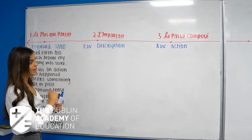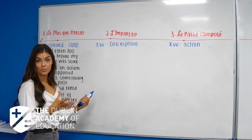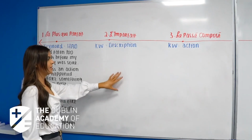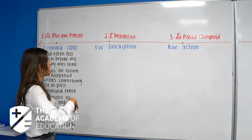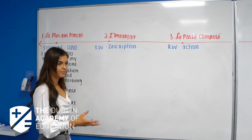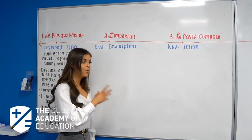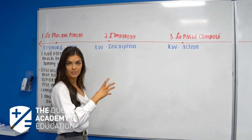So, like older brothers and sisters, younger brothers and sisters that just fight a lot and they're trying to get along and try to work together, but it just doesn't really happen. So the reason I'm saying that they're trying to work together is because you will always see the imparfait and the passé composé used alongside each other. And basically with the imparfait, what we use it for is for background information, to provide additional information to set the scene, to talk about the weather in the past. But then all of this description is going to be interrupted with the action of the passé composé.